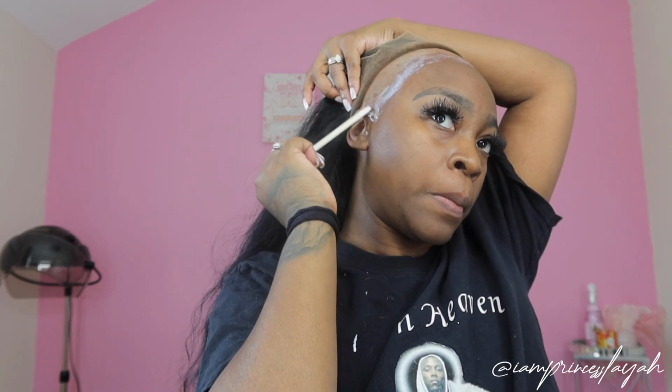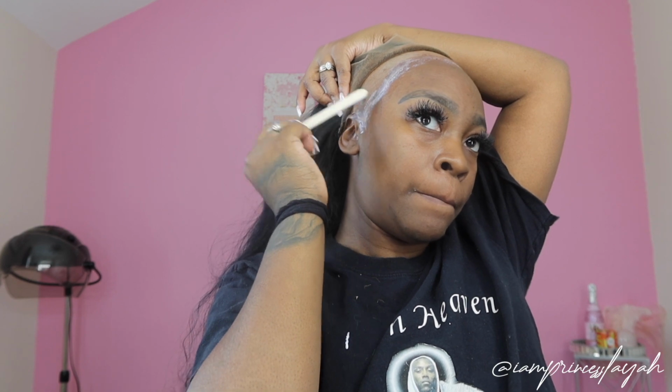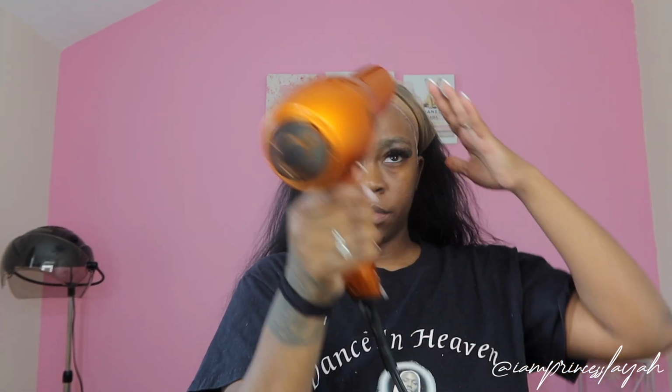And you want to do thin layers because it also helps with the drying process. Plus, you don't want clumpy layers of glue because it will make your install look horrible. And as you guys can see, before I even turned the dryer on, my line of glue was already starting to turn clear. And it didn't take much for me to dry it. But you usually want to make sure that you dry it anyways just to clear all that up.